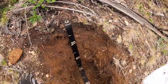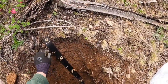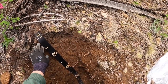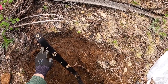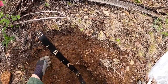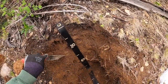So this one's kind of boring. We really just have that thin A and then a B1. Our A horizon is just a few centimeters thick. So maybe a couple centimeters of O, a couple centimeters of A, and then when we get to like 6 centimeters here or so, this is 10 centimeters, 20, 30, 40, then we start to get into the B here. And so we've got this weak B, crumbles, doesn't have much structure at all. You can see as I poke at it, it just comes straight off like that.